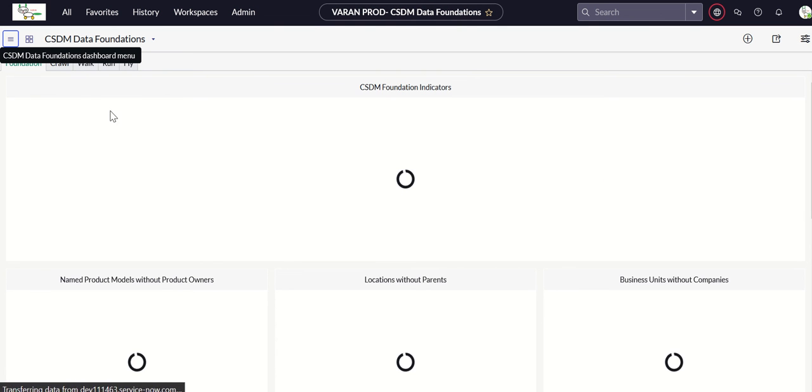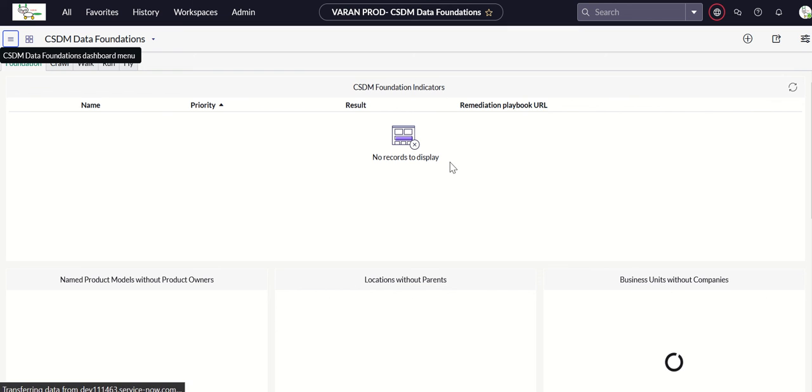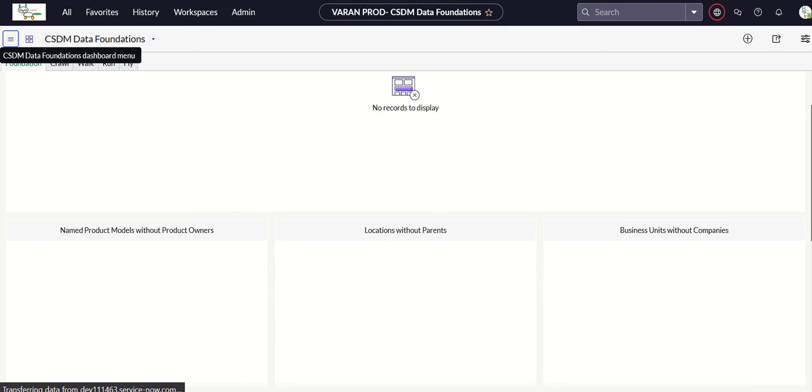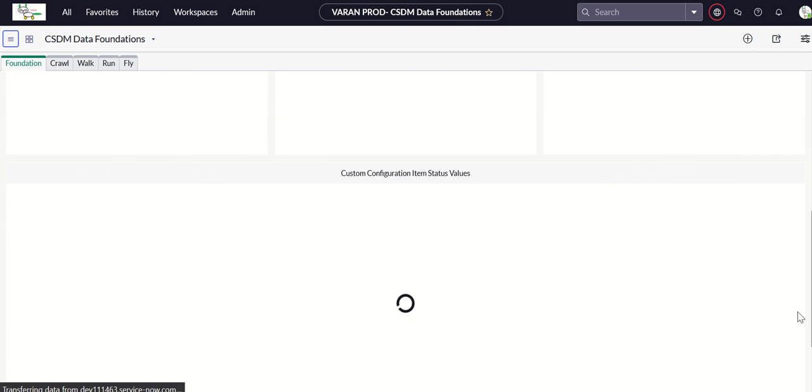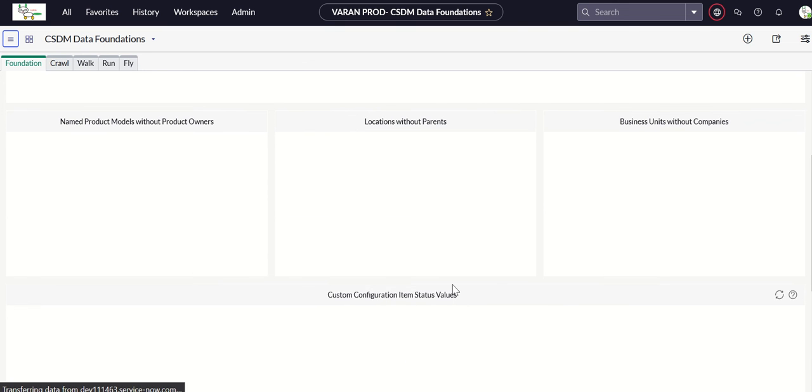As you can see here, it provides you foundation indicators, showing where you stand with each of them. For example, as part of foundation, you have location, business units, product models, and some of the customization statuses that you have done for CIs. So it shows all of them.